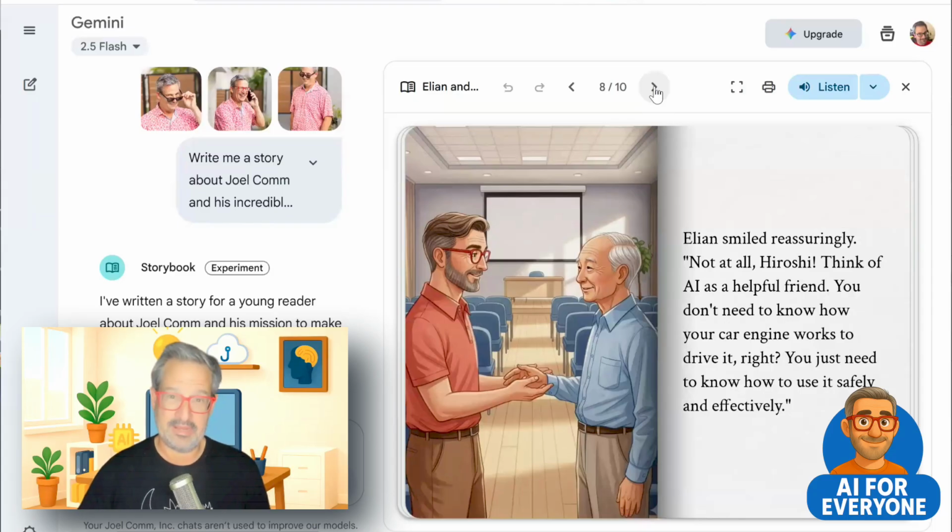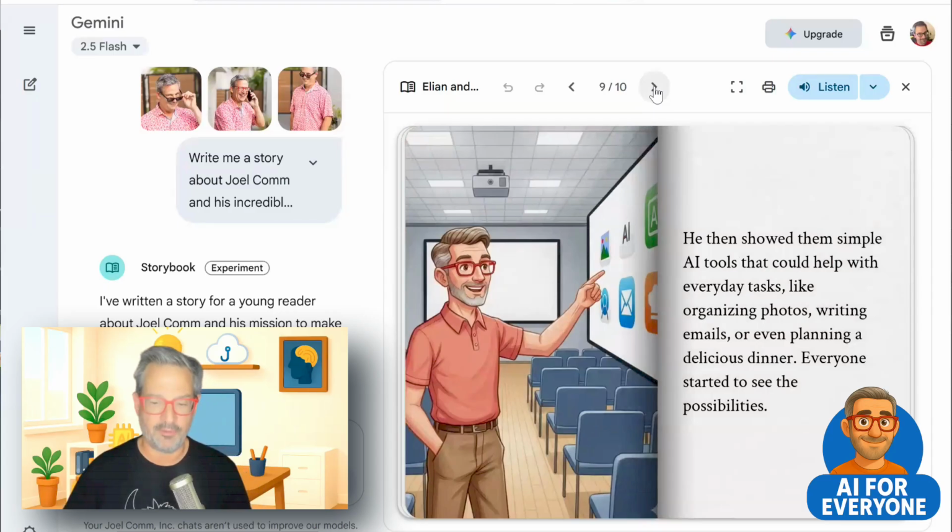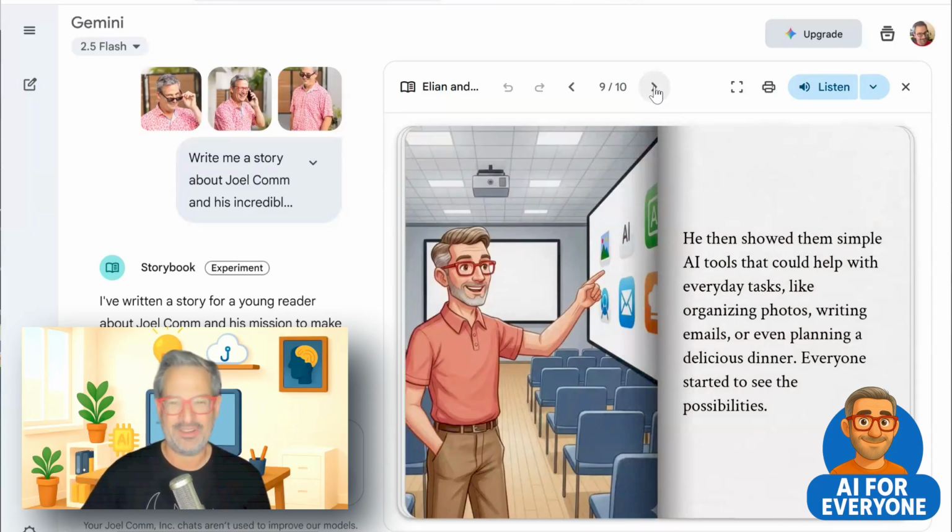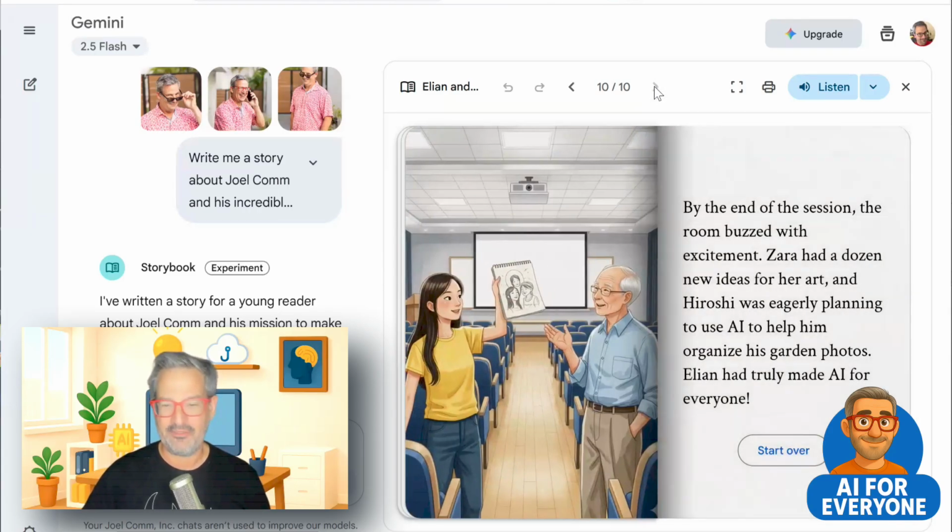And Elian, being the nice guy that he is, was like, not at all. Just know how to use it safely and effectively. Of course, I'm paraphrasing, but here is Elian showing people how to use tools, kind of like we're doing right now. And everybody's super excited about it. And they lived happily ever after in their AI paradise with Elian.